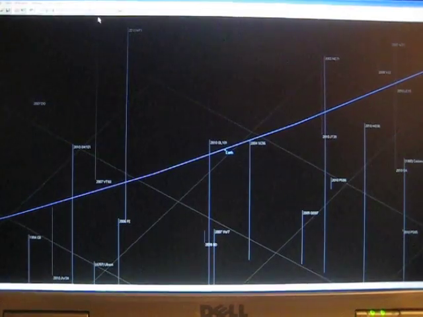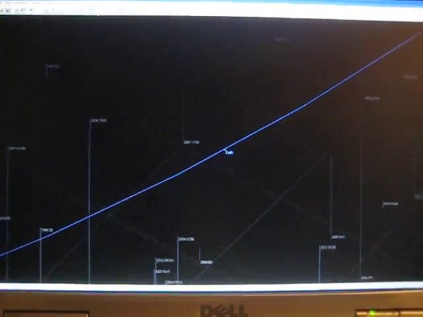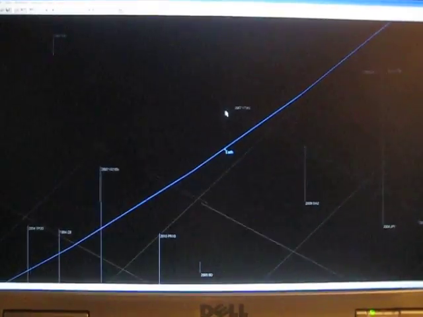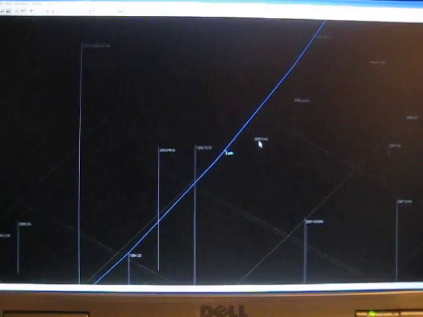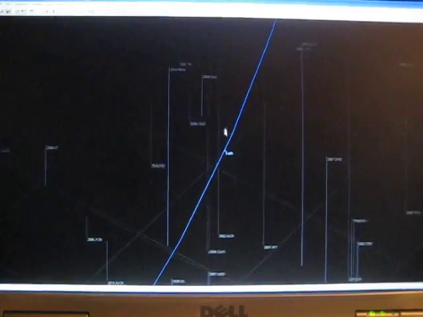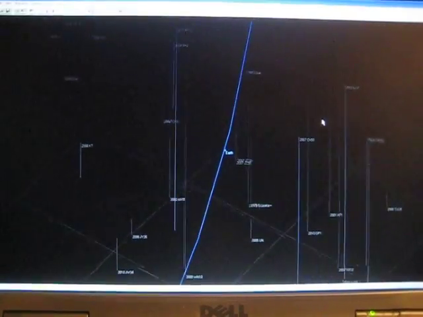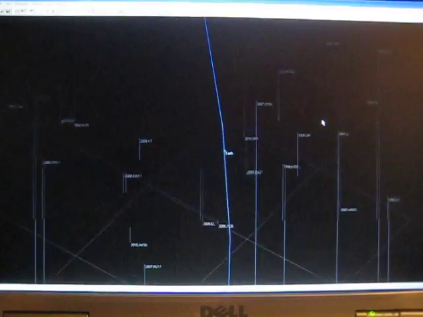So I'm going to put this into motion. And you can see the asteroids whizzing by the Earth. That one looks like it's close, but it's not, because it's actually below that part of the plane over there. This one, however, that one's passing pretty close, right in front of Earth, as Earth is going around the Sun. So that's kind of scary.